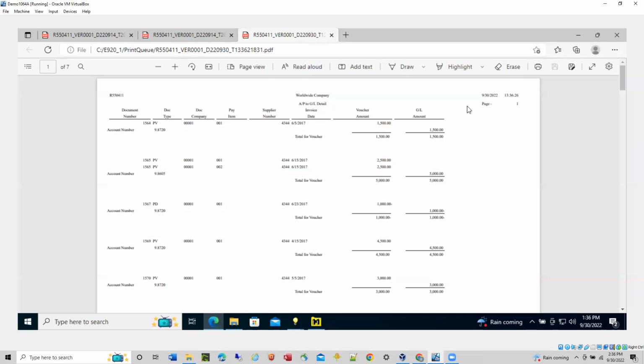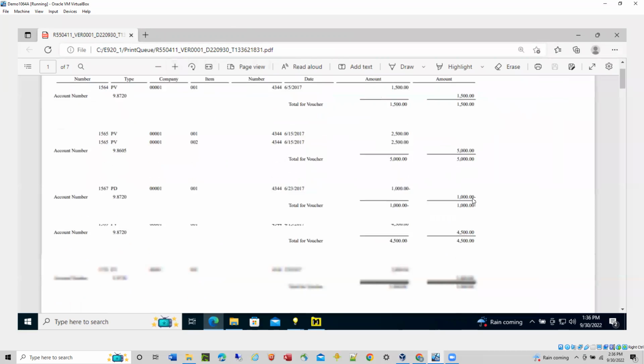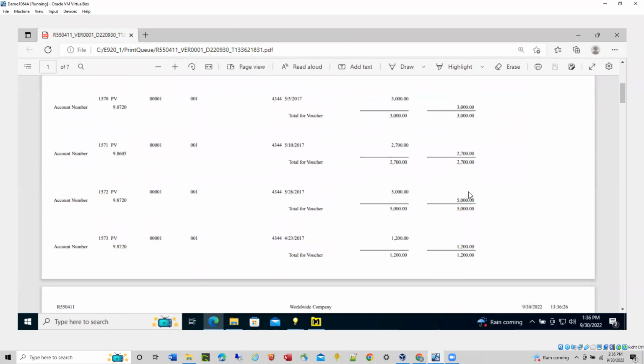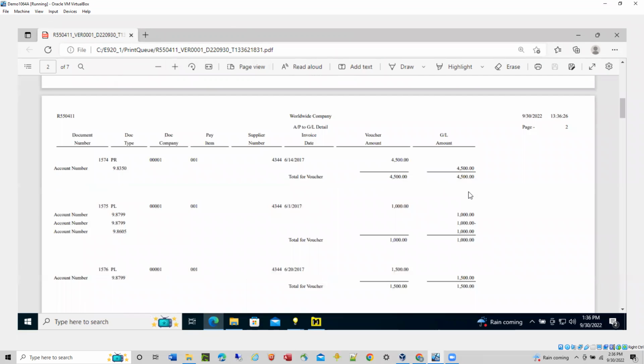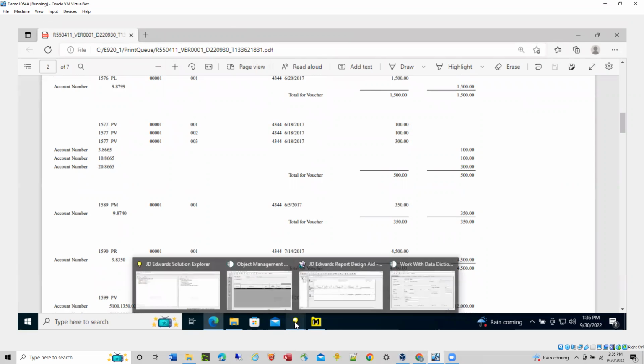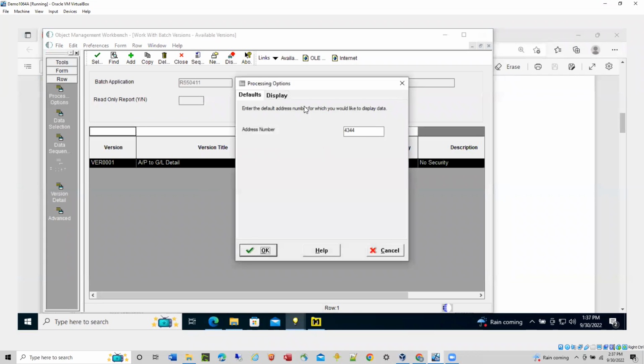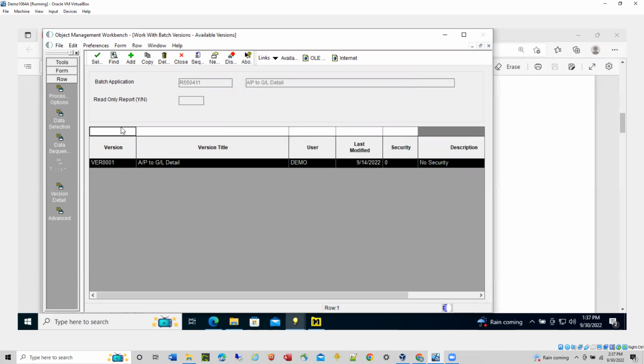And that's this third one. Notice there's no columns over here. Okay. I'm going to run it again. Only this time I'm going to change the display to 1 and run it.